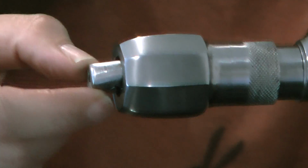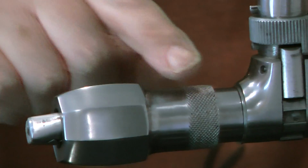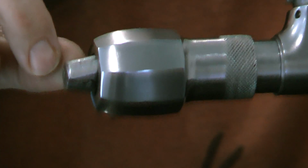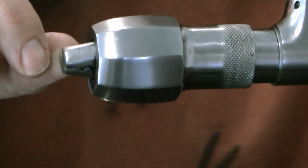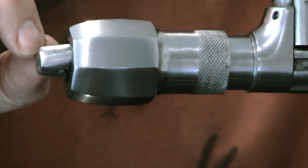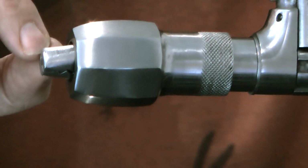The reason I do this is because sometimes the jaws can look like they meet together, but once you've unscrewed the chuck quite a way and then done it up again, you'll find that some of the jaws don't line up properly. If they don't line up properly, then you've got to start to ask yourself, well, why? Why don't they align correctly? Try to ascertain whether it's due to a burr on the inside face of one of the jaws, or whether the spring isn't working correctly. Try to work it out and ask yourself, can I fix that easily?